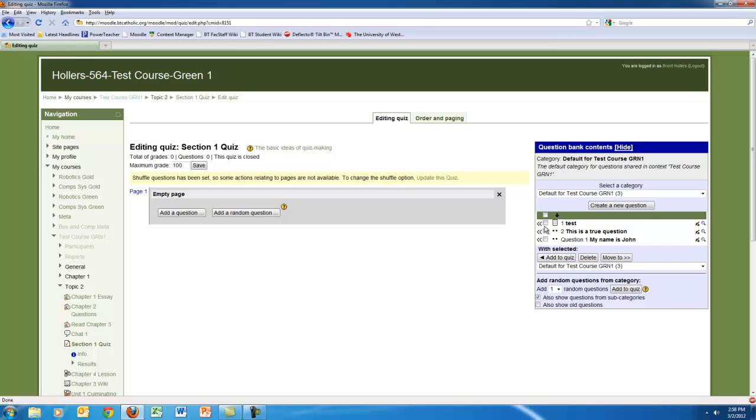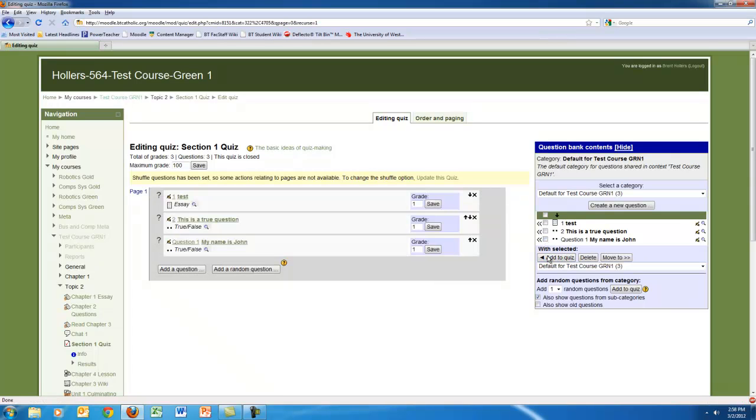So I'm going to go ahead and add these 3 questions here by checking them and clicking on Add to Quiz. Whenever you create a question bank or category, you can select it here, and then you can go into this list and check them, or if you click on the double arrow, it automatically adds it to the quiz. But if I want all of them, I can click on Add to Quiz. I can select multiple ones at the same time if I so choose.